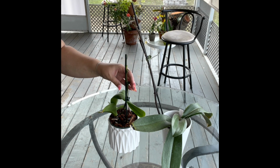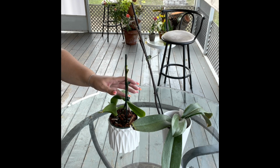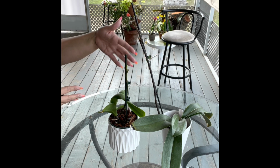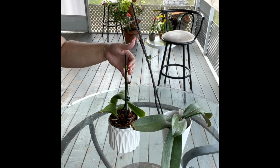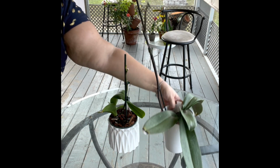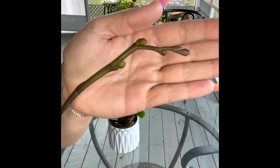flowers. Because if you leave the old flower spike, she's going to use up all of her energy to try to maintain that flower spike and keep that flower spike alive. And that energy should really be focused and used on recovering those roots and those leaves that she's struggling with. But in my cases here, both of these orchids were doing very well down here. So the flower spikes, I just cut them down to the node. And if all goes well, like how it happened here, you will get a new flower spike. And eventually, I'll show you this one again, you will start getting those little buds, like right here, that will become the blooms.